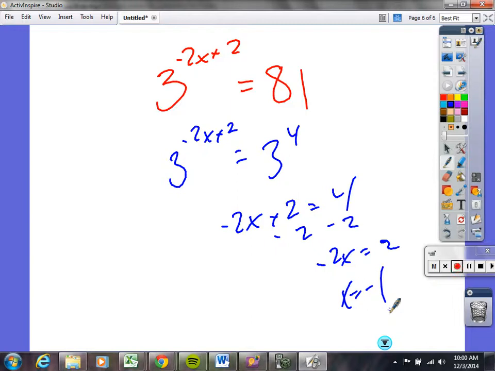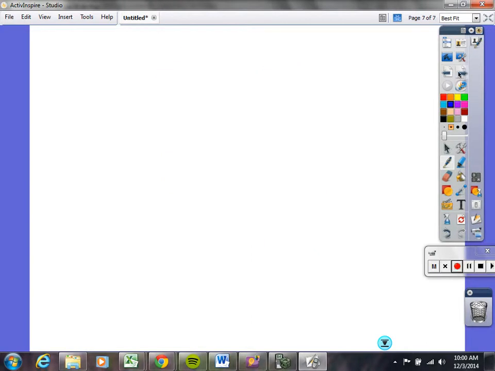Awesome sauce. Next page. There we go. 15 raised to the 3x equals 285. Notice, guys, I didn't ask you if you know your 15s, unless it's squared. What's 15 squared? 225. That ain't 285, is it? Here we go, ladies and gentlemen. Ready to do this one? What are we going to do? Logarithm. Put it in a log.